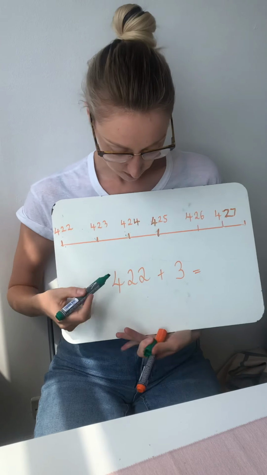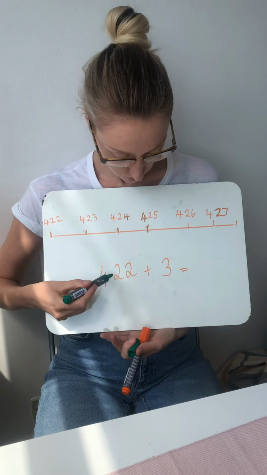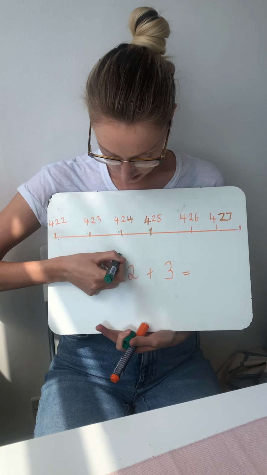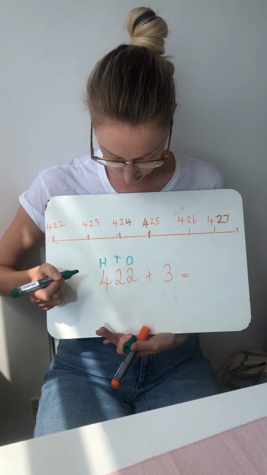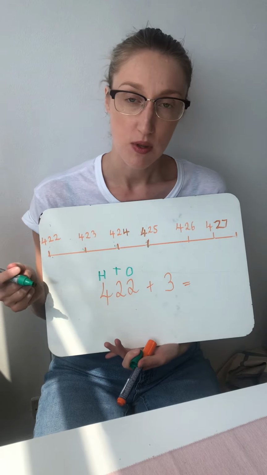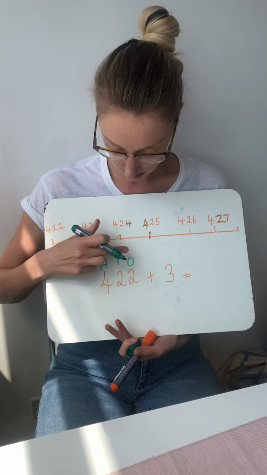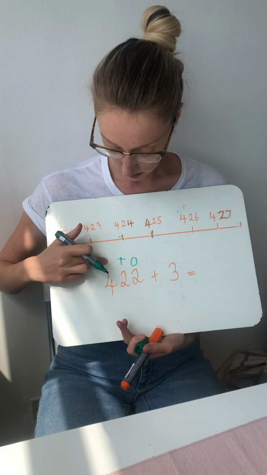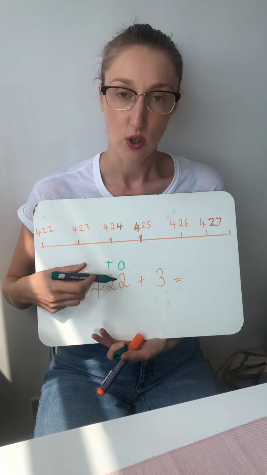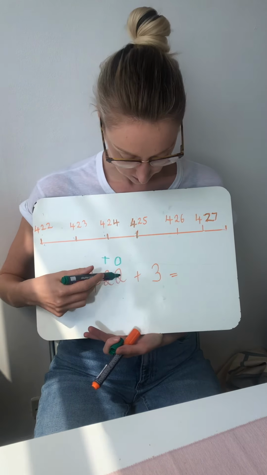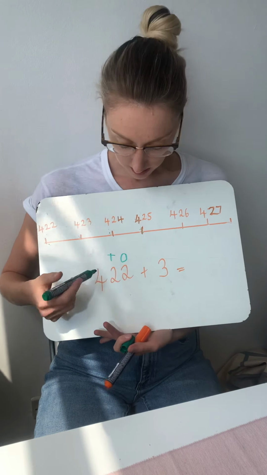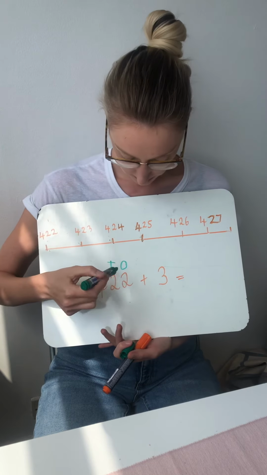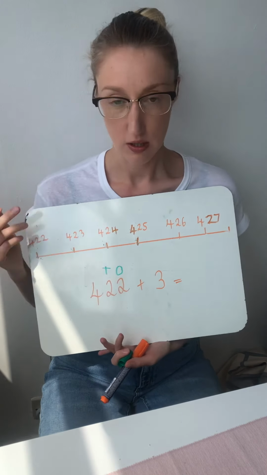So if you look at this number, for example, this is 422, and it's a 3-digit number because it's got a 100, a 10 and a 1 number in it. So today the only numbers that are going to be changing are the 10s and the 1s, so we don't need to worry about changing our 100 number today. We really are just focusing on these last two numbers, the 10 and the 1 number. And so we are going to be adding the 1-digit number to the 3-digit number.